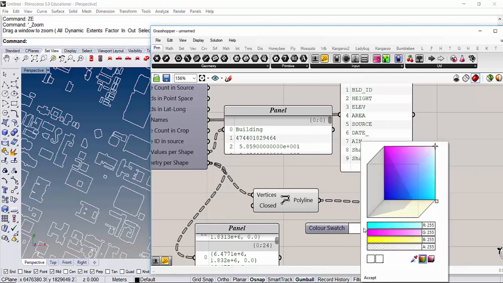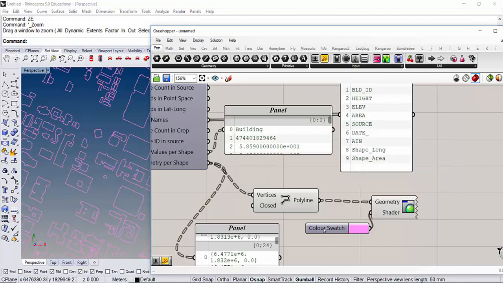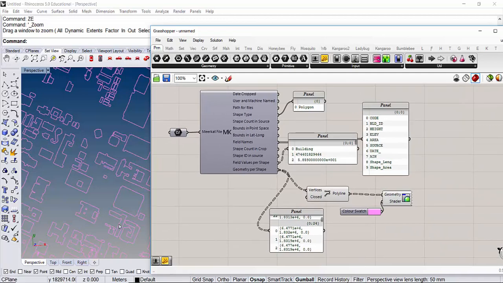Here you can begin to change the color of this information that you are importing. You could repeat this process 2 more times to be able to import our land use process as well as our roads.